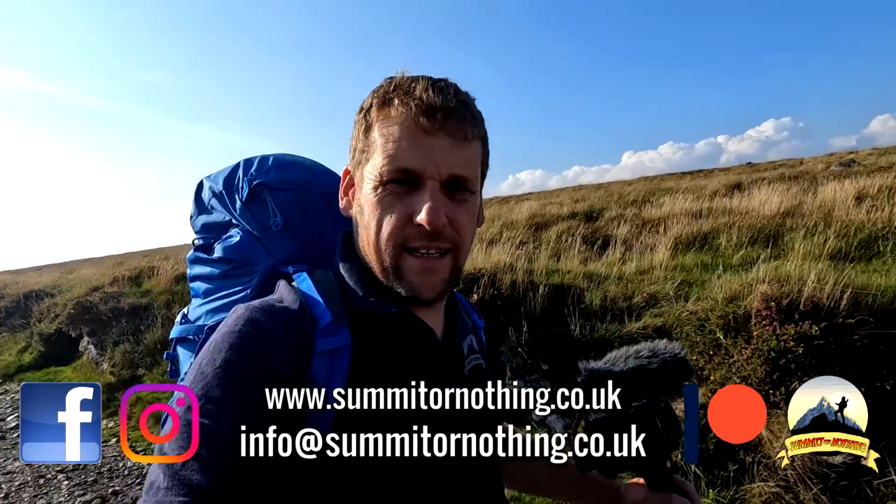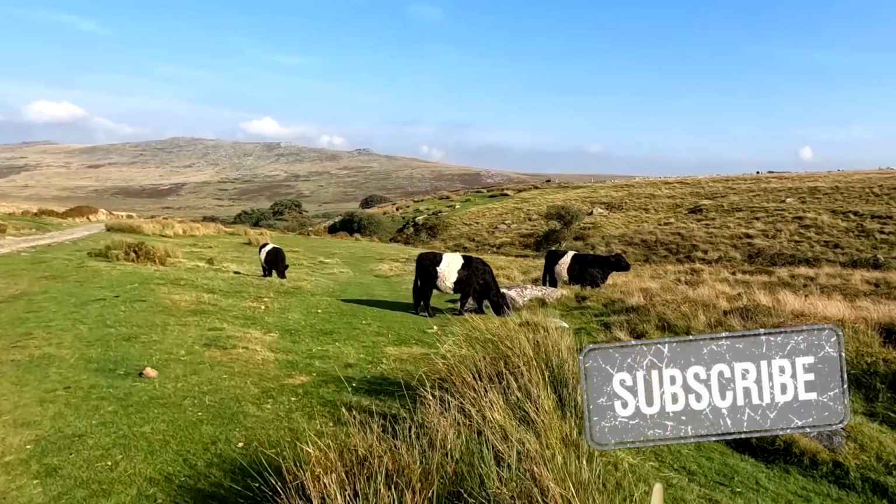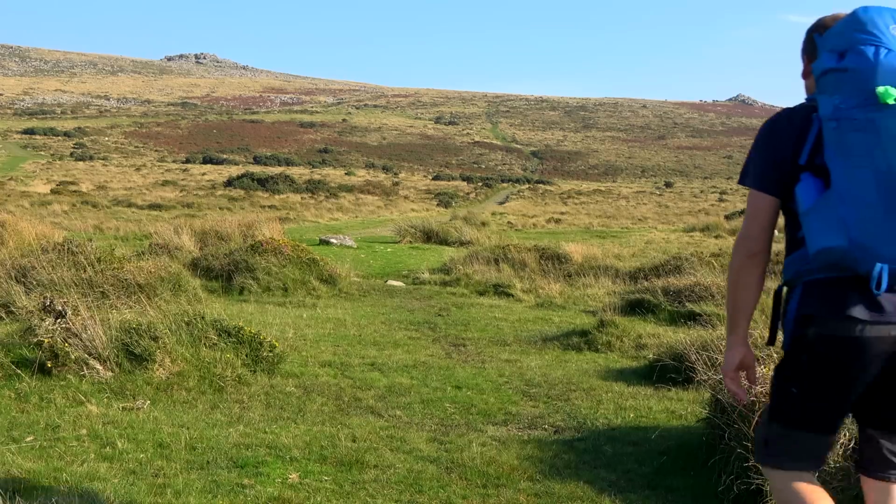I am back on Dartmoor. I'm back, actually, back from the edge. I am here on Dartmoor, heading down Culver Steps. Got Bellstone and that in the distance over there. And I'm going to do a camp, but a camp with a difference. I wonder what that's all about. If you've read the title of the video, you probably know, but let's see.